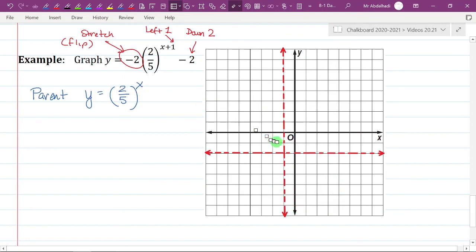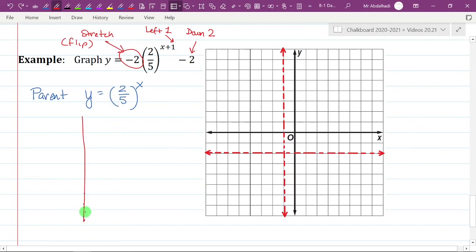All right, and this is the method I recommend, drawing your shifted axes first and then just plotting the points of the parent function on that. You could do it by making a table and plugging in all this stuff here, but I think it's a lot more difficult. So if you have a tutor that's saying, hey, that's not the way to do it, there are more than one way to do things, and this is the much easier way. Okay, so I've taken care of my shifts by putting down these axes here, so now I can pretty much ignore that and ignore that. Okay, and now I'm going to make my table.